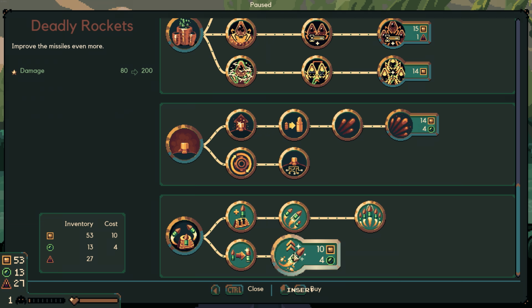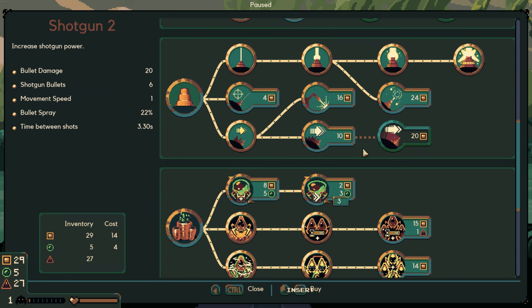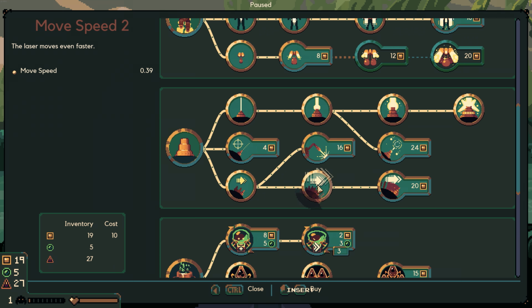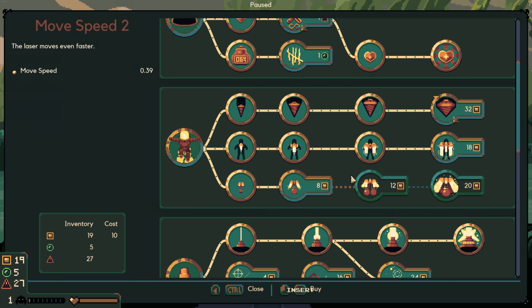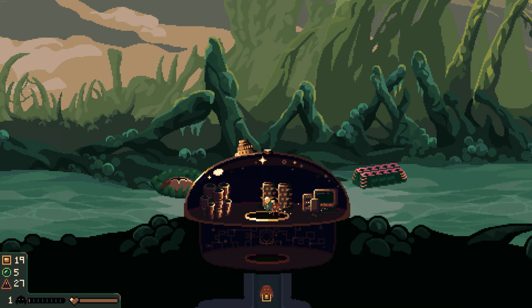What more do we have here? These are the deadly rockets. Yep. So the deadly rockets and that thing are fully upgraded. I like it a lot. Laser hits energy projectiles. That costs a lot. That would be my last bit. Movement speed, yes. I think that's it, folks. Anybody coming up with more?